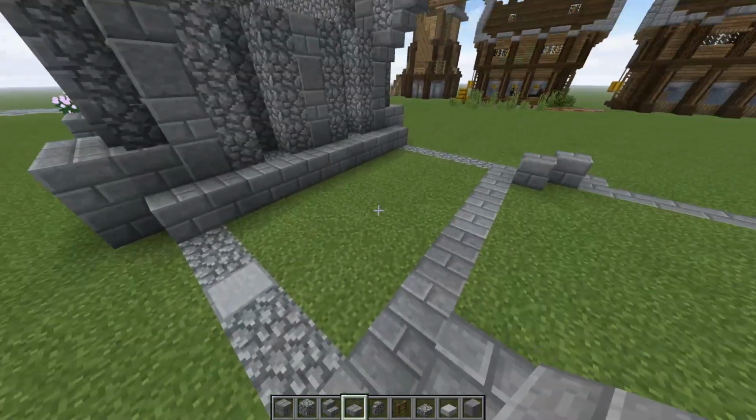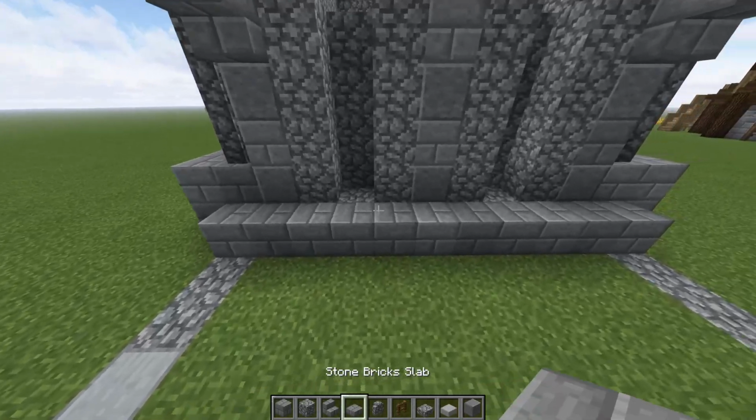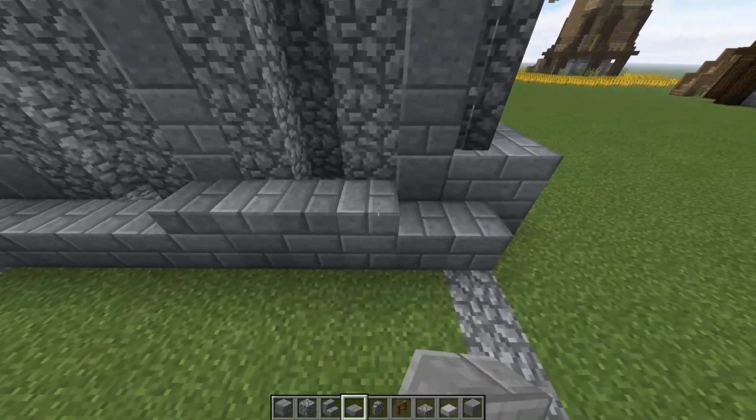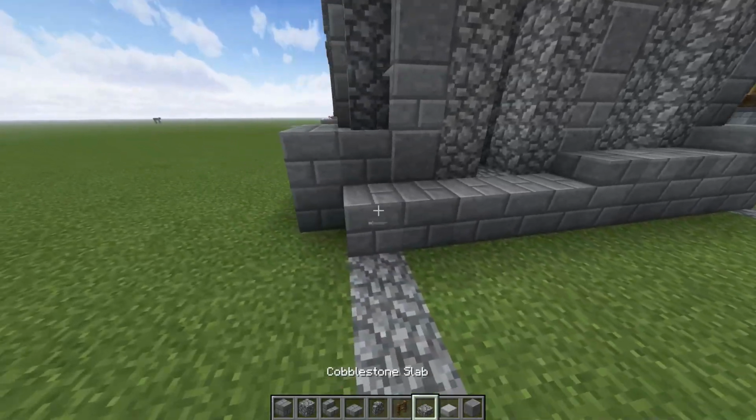Now we can go ahead and get our little pathway in here. We're just going to use the stone slabs this time. You can go ahead and vary it how you want. But go ahead and count like that right there with cobblestone on the edge, and that's basically more or less how the path is going to be looking.